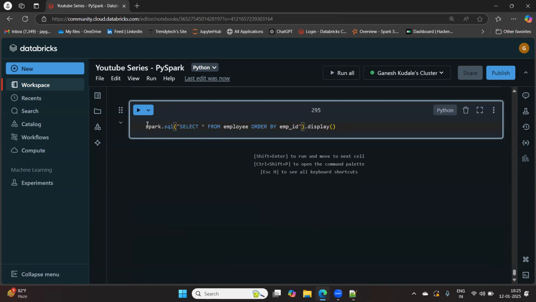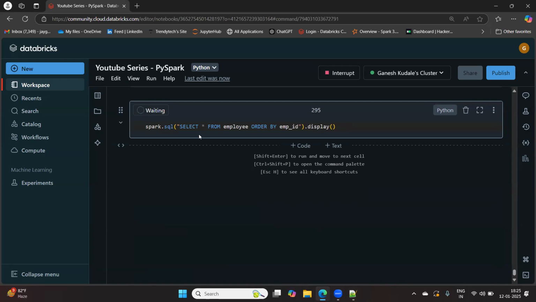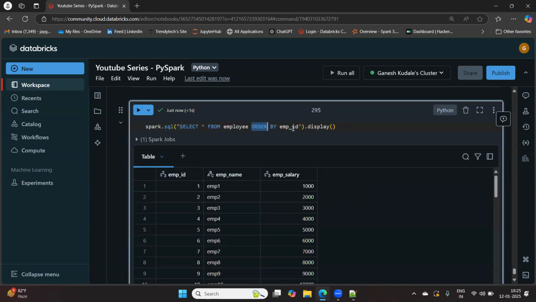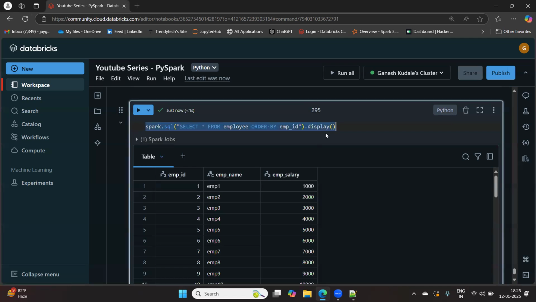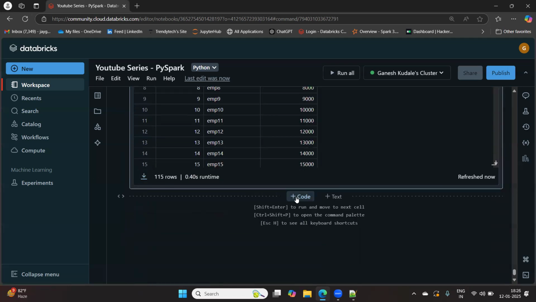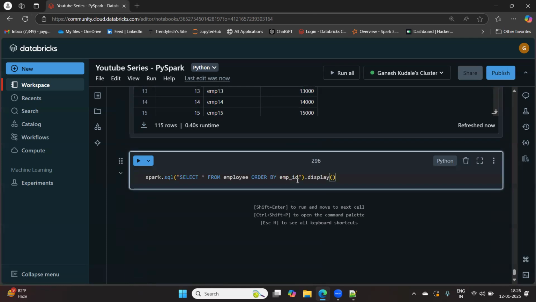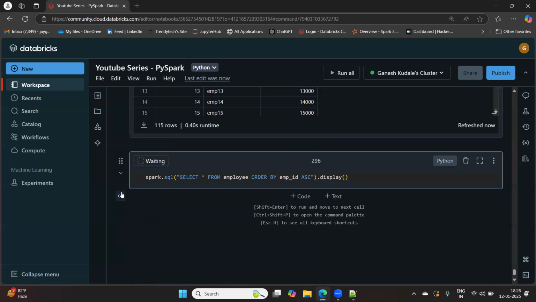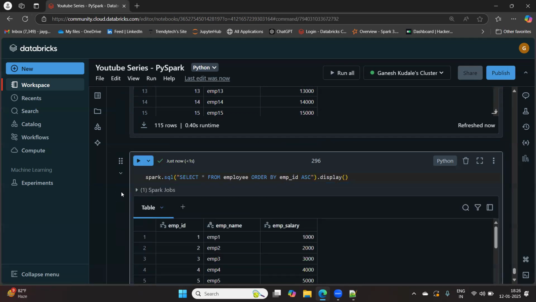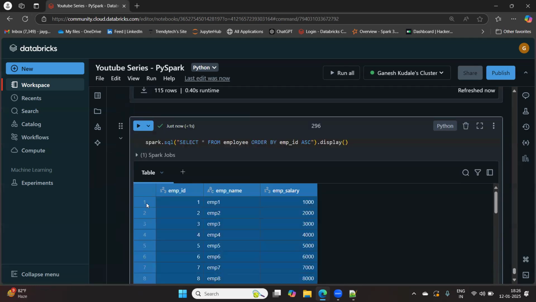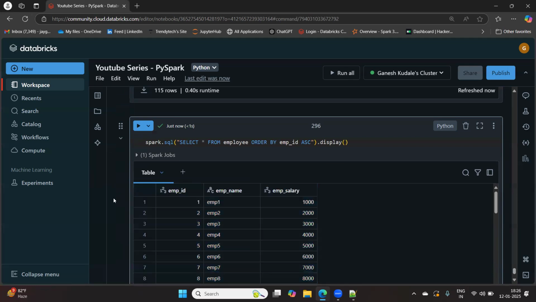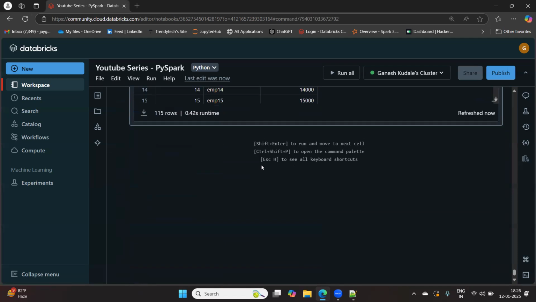Either I don't specify anything, or I specify ASC. Here I have not specified anything, so it has ordered in ascending order. The default sorting order is ascending. And if I specify ASC, that is also fine. This is how sorting in Spark SQL works in ascending and descending order based on one column.